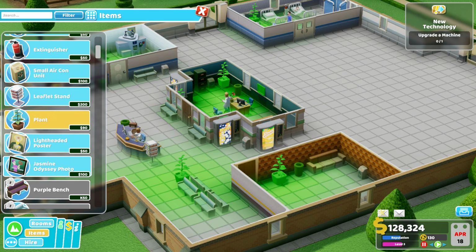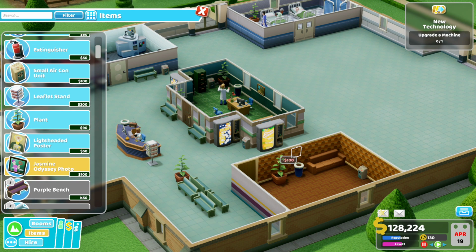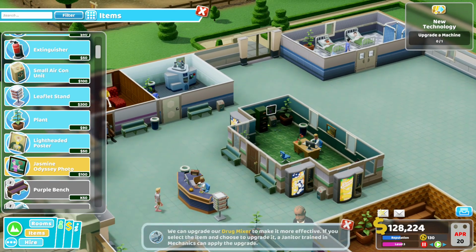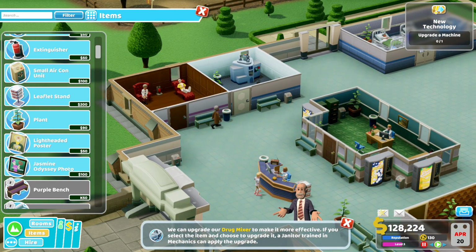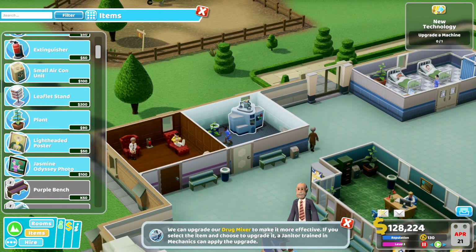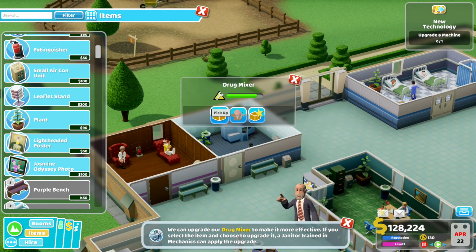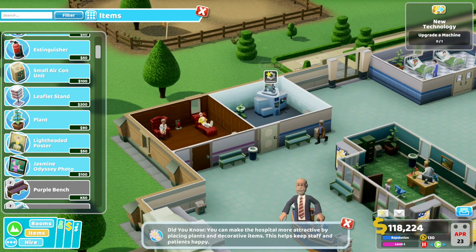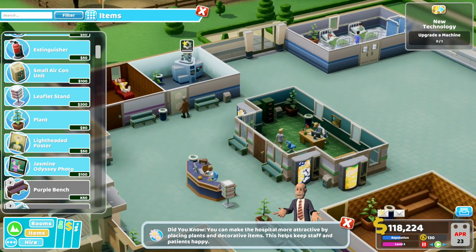I like lightheadedness most. This isn't funny. Right, what is that? We don't actually want to put it on a wall, thanks. We can upgrade our drug mixer to make it more efficient. If you select the item you choose to upgrade, that's that one, right? Yes. Ooh. Upgrade, let's go. Last week to see what they could do about my gravy allergy.